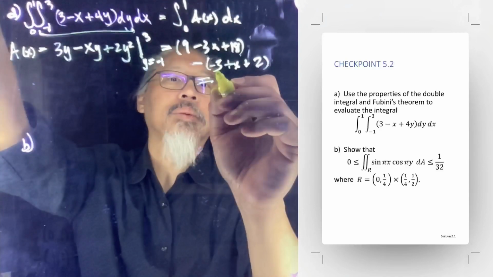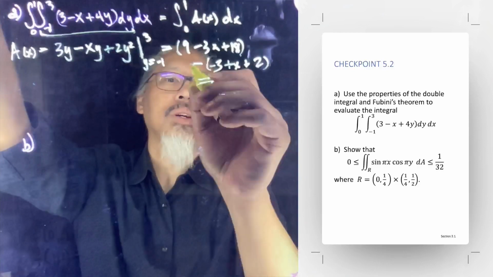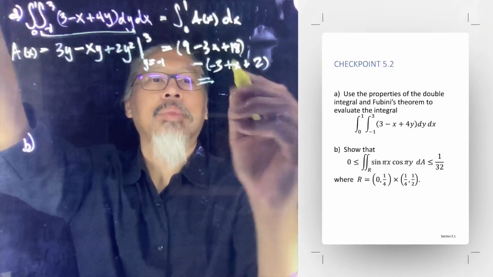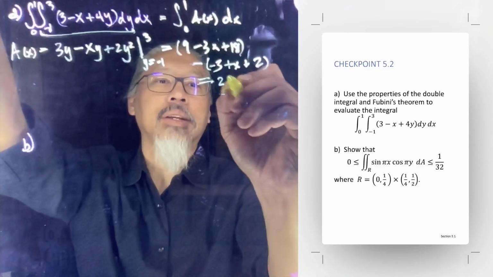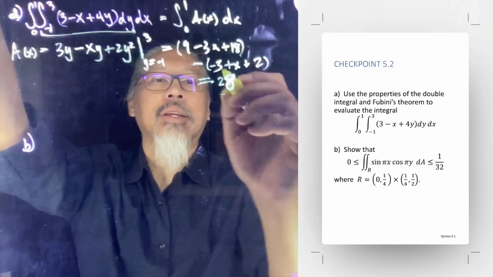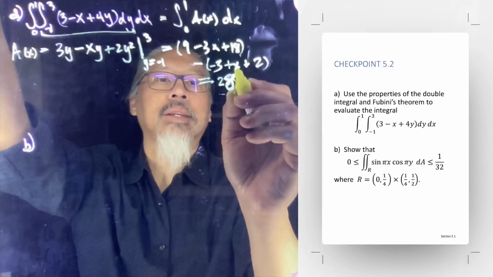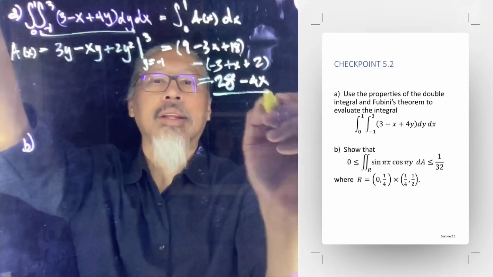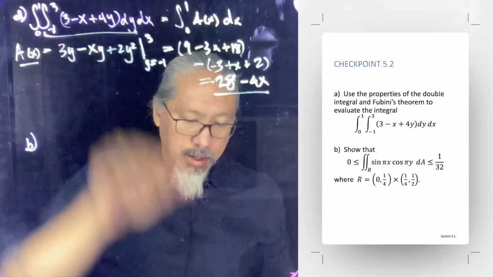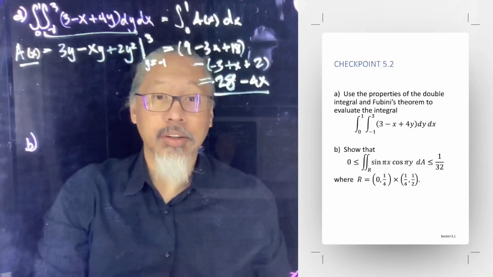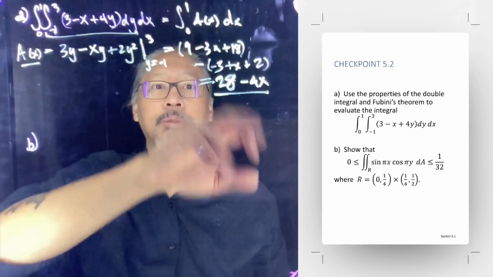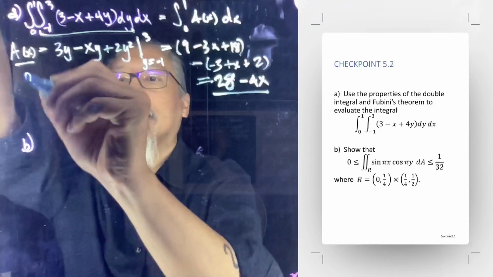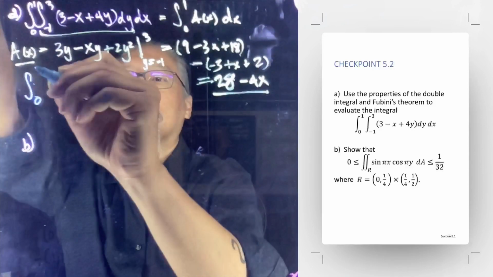9. Well, let's start with this one. -3, -2 is -1. Make that a positive 1 with the negative sign, and then that's going to be 10 plus 28. 10 plus 18 is 28. So we have a 28, and -3 minus x is -4x. So that's your area function, and after we find an area function of x, we're going to integrate that A of x from 0 to 1.